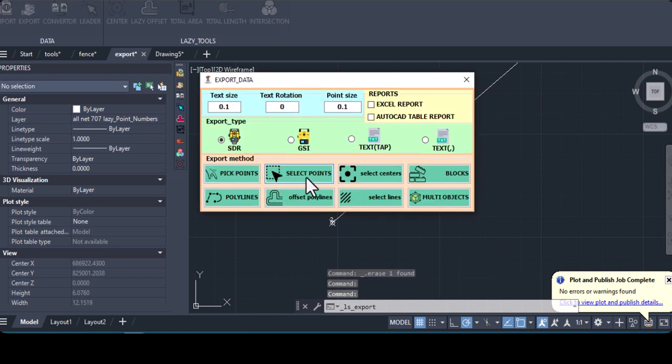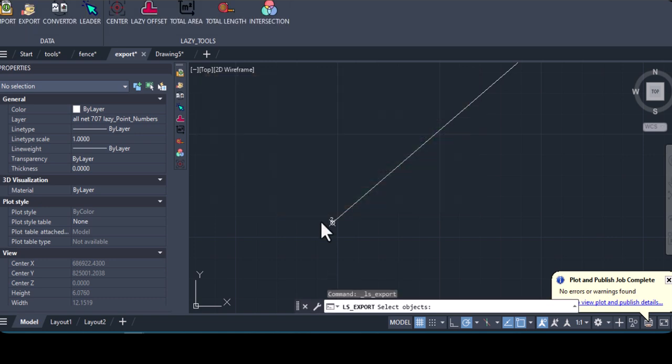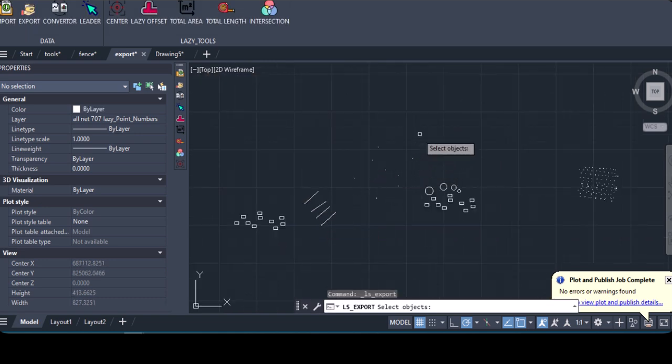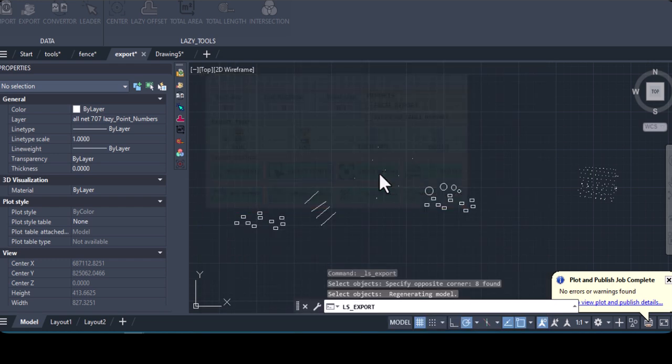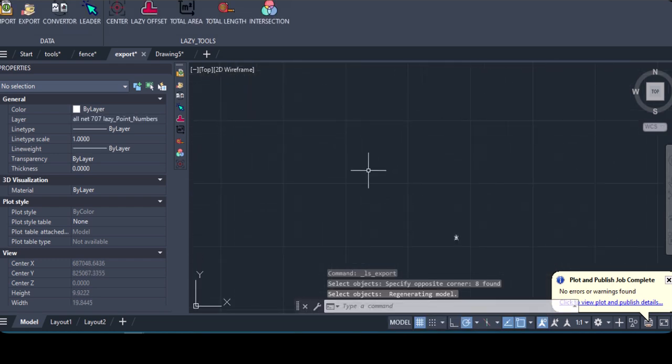We can select points and you can choose whatever data you want to export. You can select point, not just pick. Okay, save your selected point to desktop. Okay, point saved successfully.